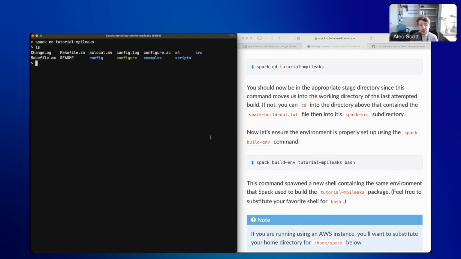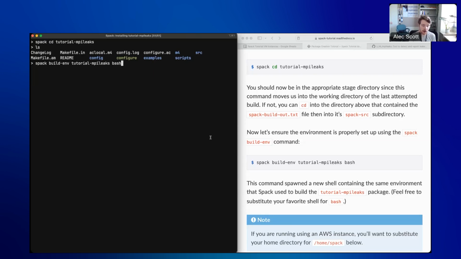So this is good. We could run the configure script here, but we don't have any of those dependencies loaded into our environment. To do that, we're going to run Spack build-env, and then the name of the package. So here, tutorial MPI leaks. And then we're going to launch a bash session with the modified environment.